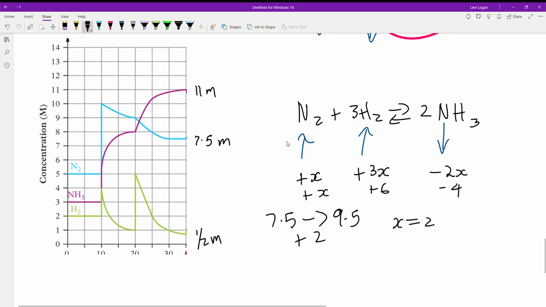So for this one here, the ammonia will be, 11 minus 4? 6. That's it. So this will go from 11 to 6 molarity. It's going to go all the way down to here. This is going to increase, of course, to 9.5. And this is going to increase by a significant amount. This will go to 6.5. So that should go above here. Okay, and this is what we should see in the next part of our graph.